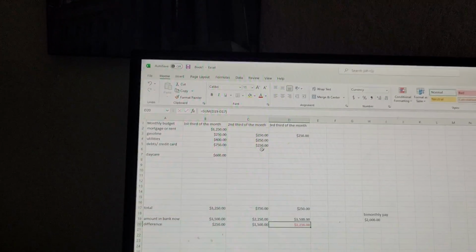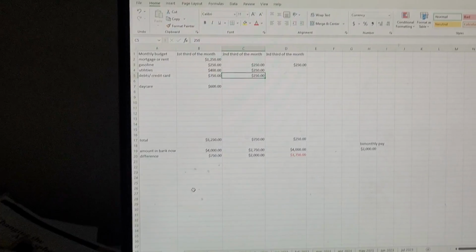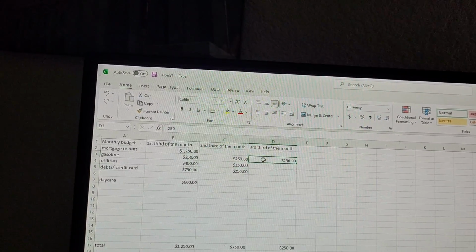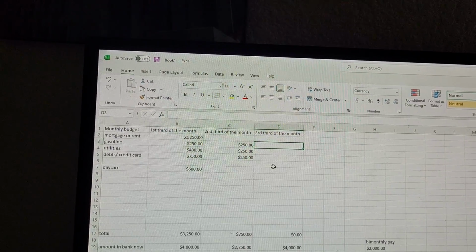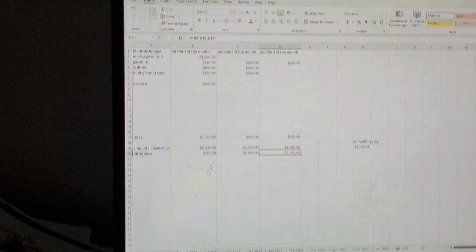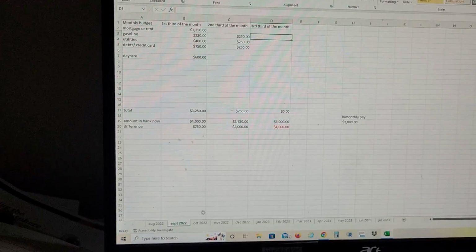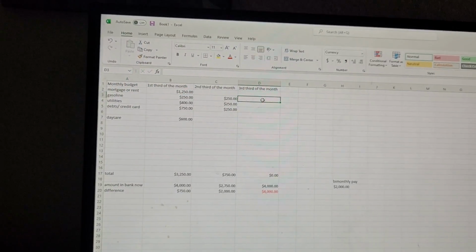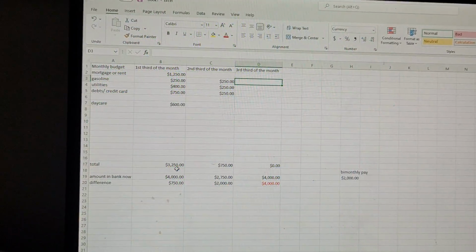So maybe let's go back to August, right? The very first one. And then let's cut back on some gasoline expenses. We're not driving as much. So we'll take out that $250 at the end of the month. Let's go into September. We'll change that there too. Take that out. And now October. We'll change that there too. And now all of these cuts that we did is a conservative approach.